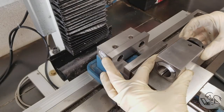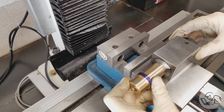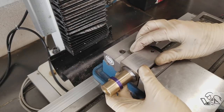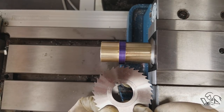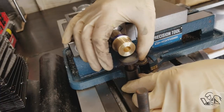And so I'm going to set it up in my 5C collet block here on the mill. And we're going to start by drilling the cross hole. But before we do that, I want to make sure that this setup is going to have room for the slitting saw so that I don't have to move it. So we can see how that saw is going to make it all the way into the top of the part. So that's good.